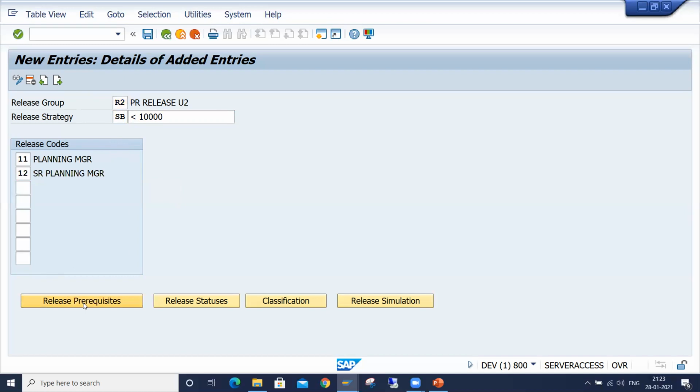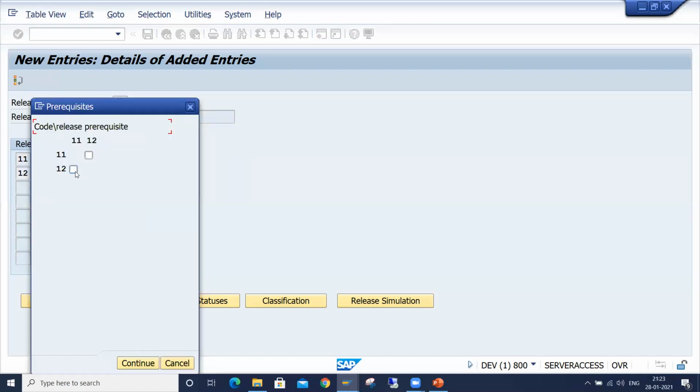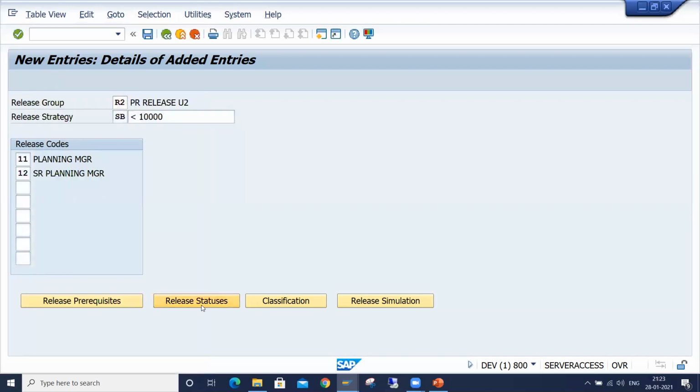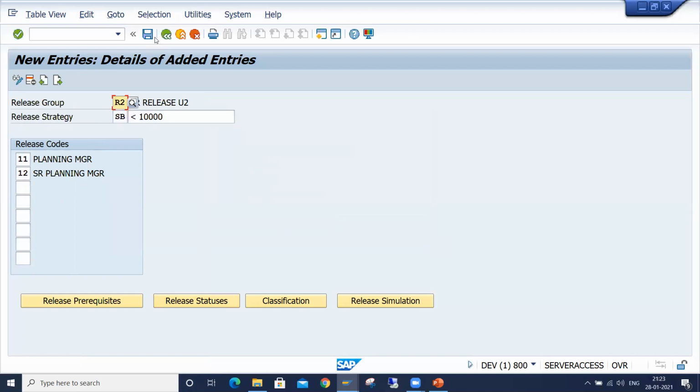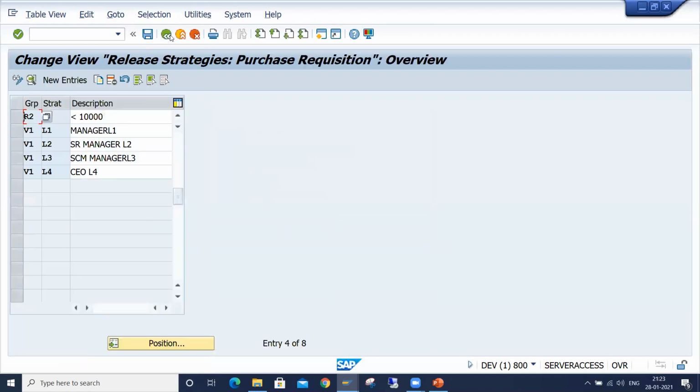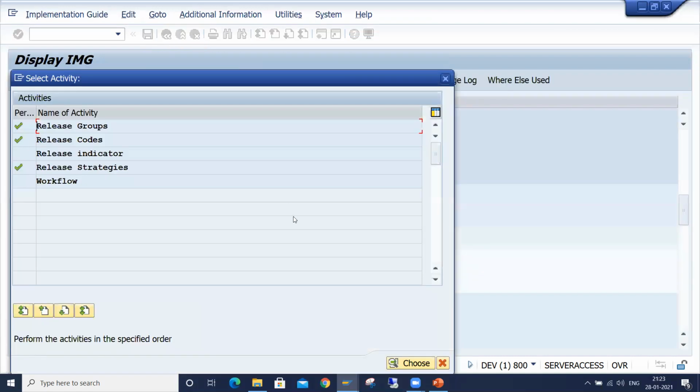Enter. Continue. Save. Done with configurations.